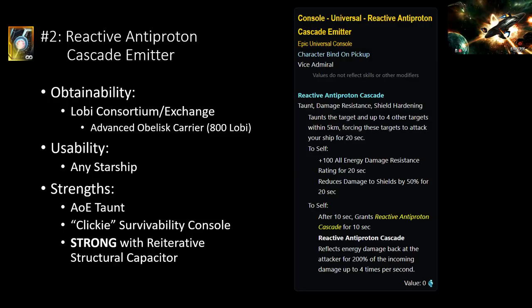But it is actually very, very valuable because it is an AoE taunt which will force up to 4 enemies within 5 kilometers of you to attack you for 20 seconds. And also, whenever you activate that, you get an energy damage resistance and shield resistance during that 20 seconds. And then during the second half of that, you also reflect up to 200% of the energy damage coming at you during that time. This is extremely strong with the Reiterative Structural Capacitor, which I'll get into later on in this video.